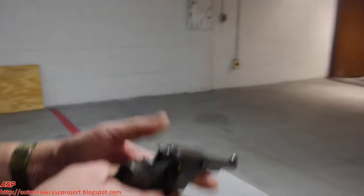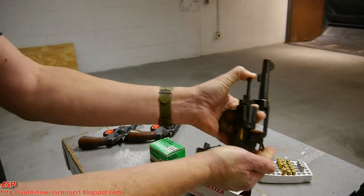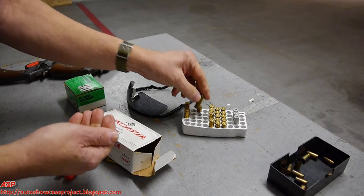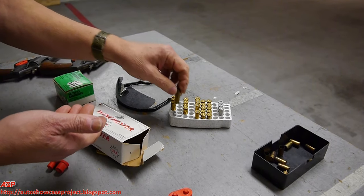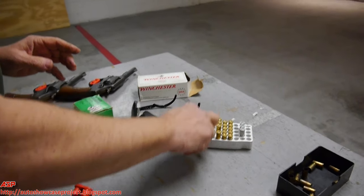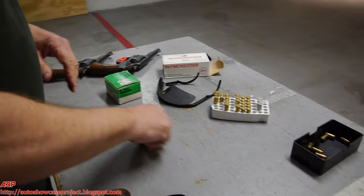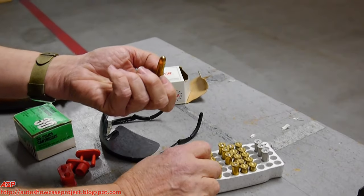Six rounds, cylinder closed. From the old days. Let me see if I can do this right. Actually, I carried it as official police, but I bought a Smith & Wesson, then I left the department, so I still have it. Yeah, there was a big argument for a while in the late 70s about quality of Smith & Wesson versus Colt. A lot of the old timers were complaining that the quality had gone downhill. And I like the grips on it.